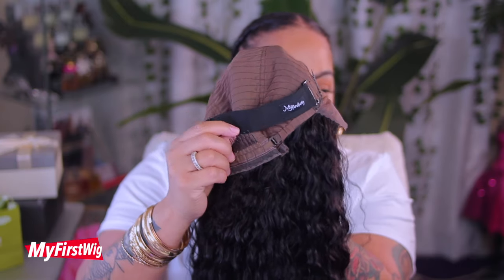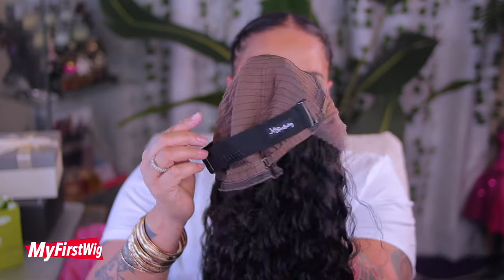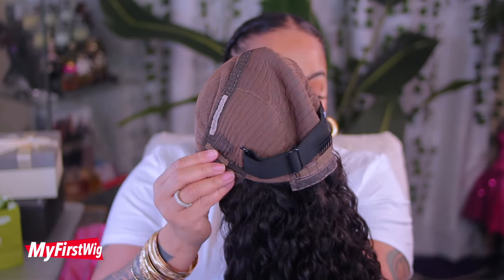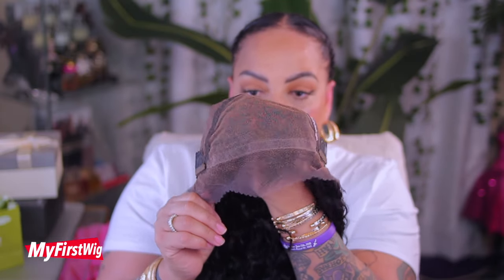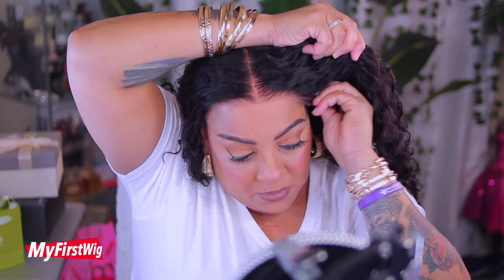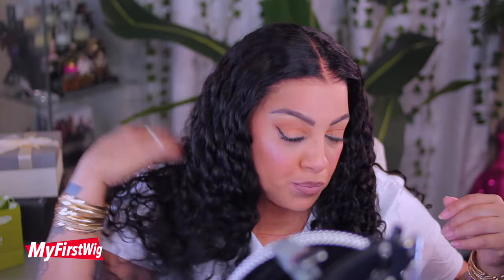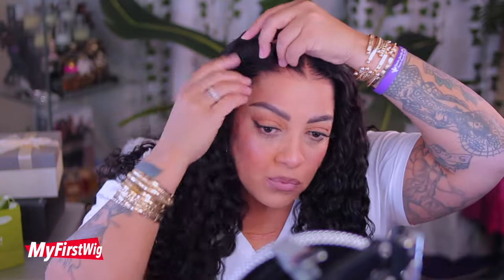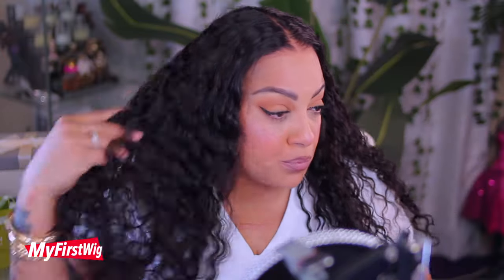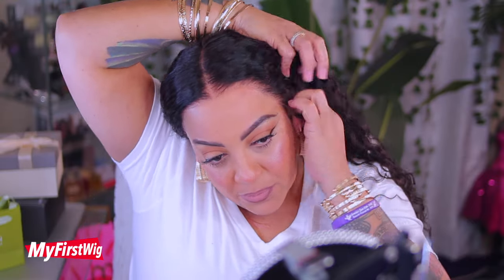So as I was saying, my first wigs has went ahead and changed to black elastic band in the nape area, making it more adjustable and easy to remove if you choose to. You're still going to get that pre-cut lace, which is also bleached and pre-plucked hairline. Now this unit is beautiful, curly, water wave, girl, she's gorgeous. Already thinned out hairline, already cut 13x6, and I do believe the density of this unit is 130% and it is 20 inches. But y'all already know, my first wigs be giving y'all definitely more than what you pay for, okay?